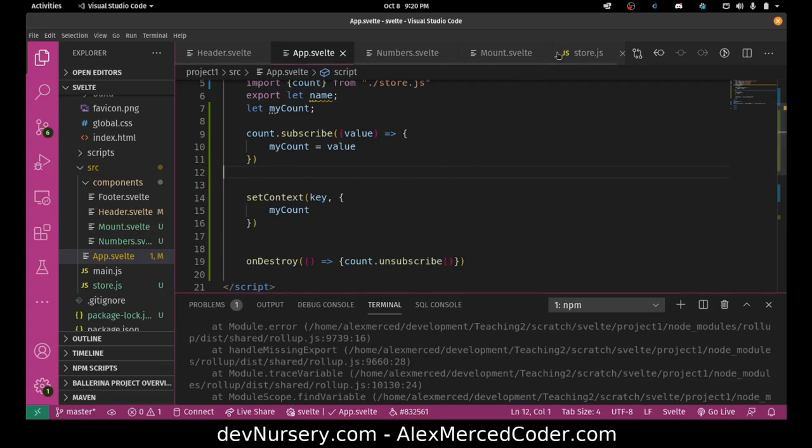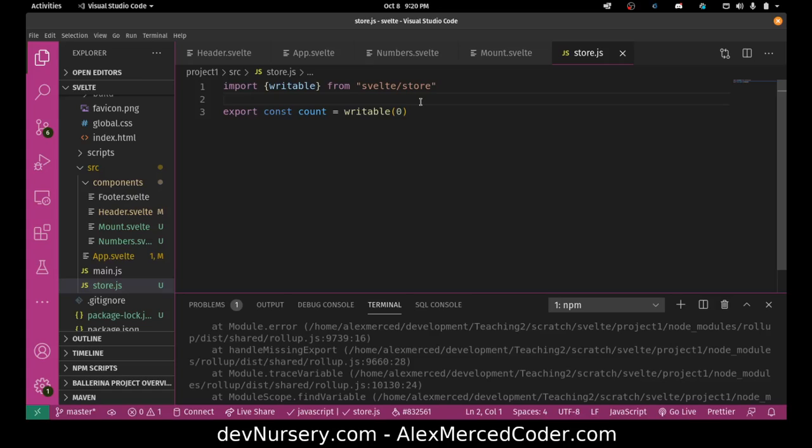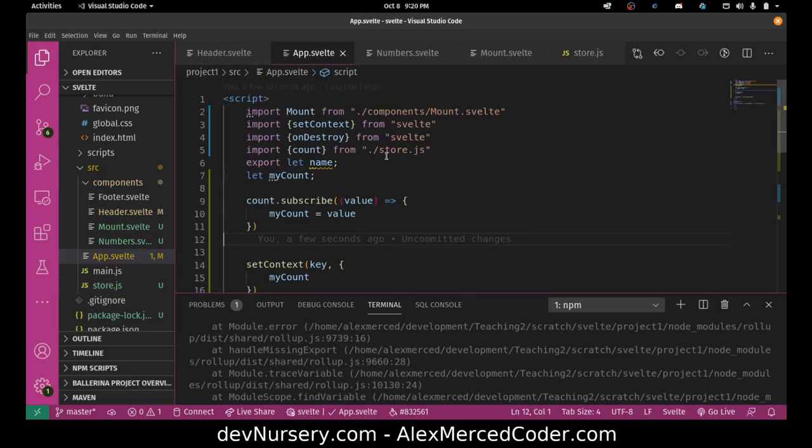So what I want to do is go back to store.js, add the key there. Okay. And then technically here in app, I might as well import it from here, key.